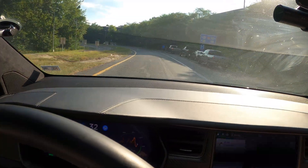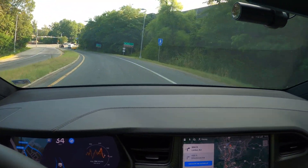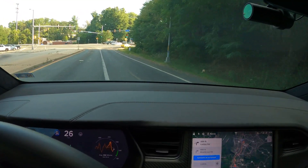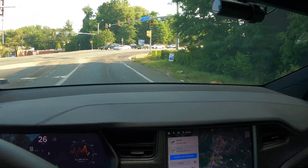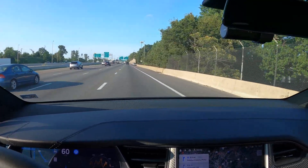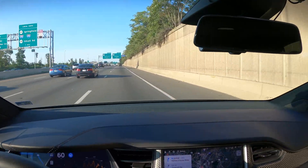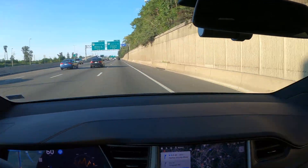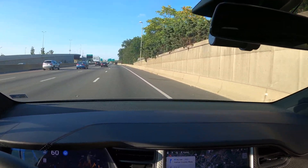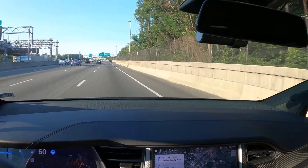Okay, it doesn't like the pedestrians — that's fine. Left lane is wrong, right lane is correct. Incorrect. So coming back, we're going to use the turn signal to see what it does. Here's how the car behaves with a disabled vehicle on the side — it pulls over a little bit to the edge of the lane, not much. So here's the exit that got us started on this whole experiment. A couple updates ago they started doing the right thing on this one, where it gets in the right-hand lane and then makes the actual turn.